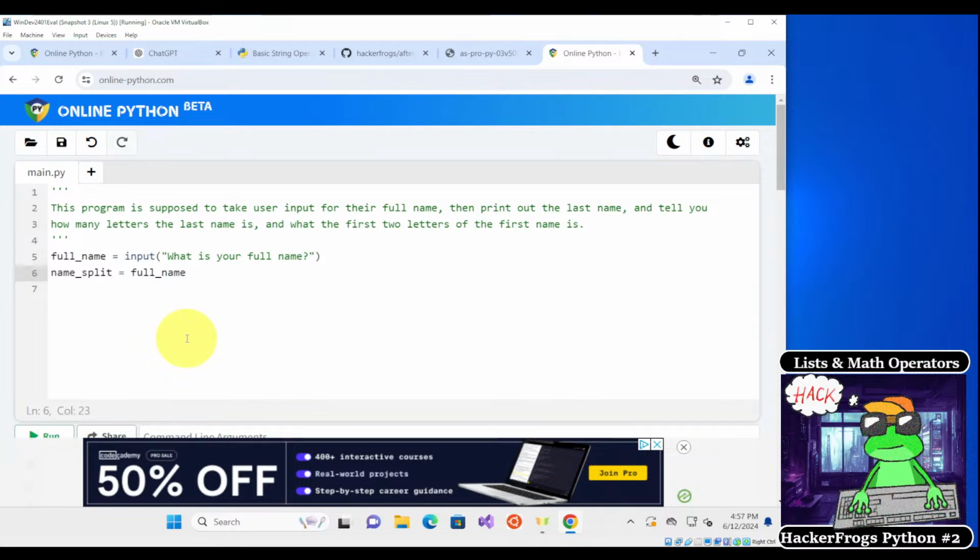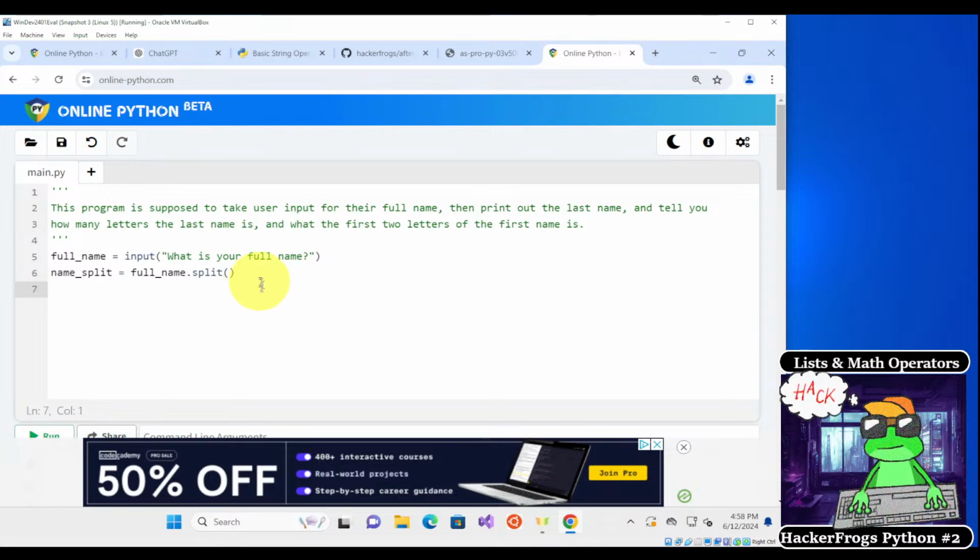But what method are we going to run on this? It's full name dot split. Full name split is going to take whatever is taken as the input and split it up between the first name and last name, assuming that the input is only 2 names. If there are 3 names, then it's going to give us 3.